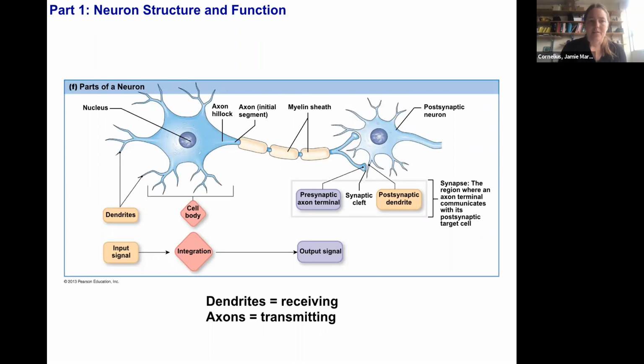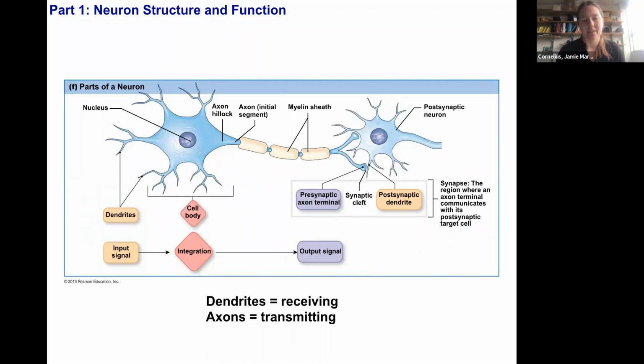Okay, so starting with neuron structure and function, this is a picture of a full neuron and then a cell body of the next neuron in the chain. As we know, the central nervous system and the peripheral nervous system communicate with each other via chains of neurons, circuits of neurons. And so we have our cell body with the nucleus here in this picture of the neuron on the left-hand side, and you can see the dendrites that are reaching out to communicate to other neurons that are preceding it in this chain, in this network or circuit.